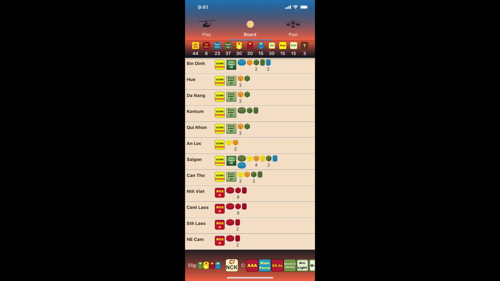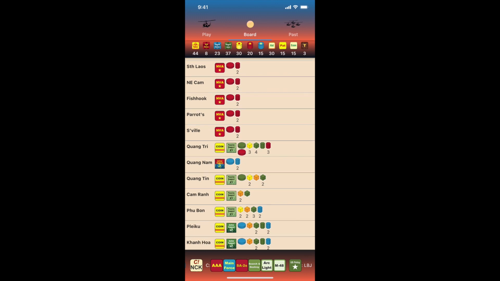Along the top are the values of the 4 victory markers, the 3 resource markers, and patronage, aid, the econ level, and the status of the trail. Along the bottom are the eligibilities of each side, the current coup card, capabilities and momentum effects in play, and the active US policy.